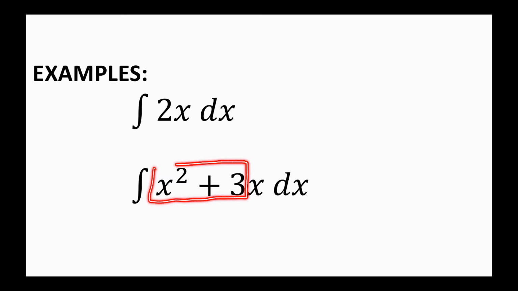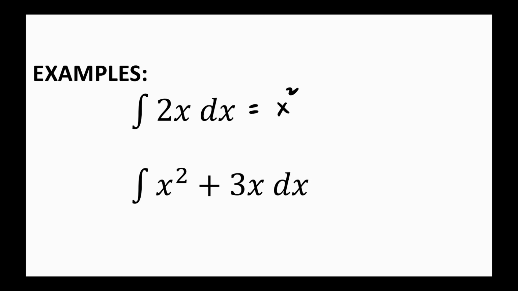Same thing here, the antiderivative of this guy here. If I asked you to find the derivative of that, easy, 2x plus 3, right? But now we're asking you to go the opposite direction. So you all can do this. It's just a matter of using another part of your brain, because you're used to going in one direction, and now I'm asking you to go in the opposite direction. So let's try an easy one. What is the antiderivative of 2x? X squared. Yep.